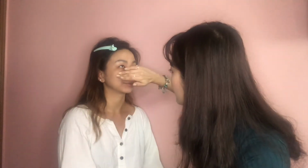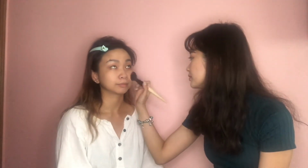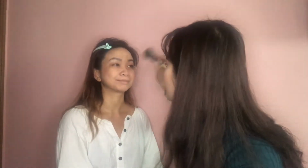Now the blusher by Glossier is in shade Beam. Blusher ETUDE House in the shade Ginger Honey Cookie. ETUDE House Play 101 Lipstick, Play 101 Stick Contour Duo. Let's contour your face to make it smaller.